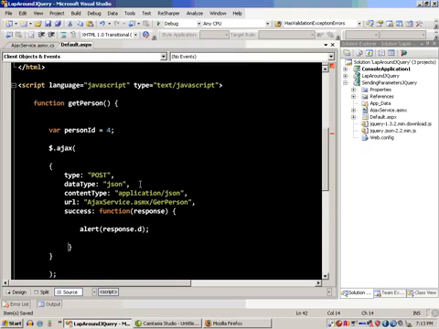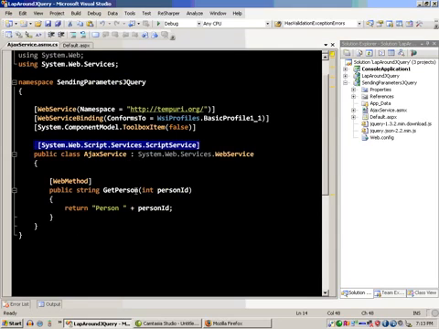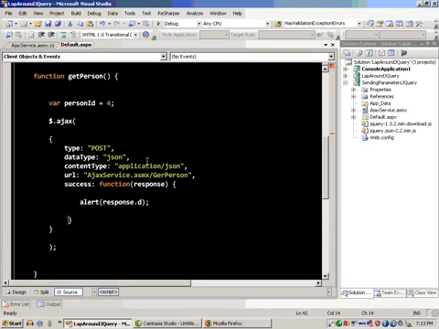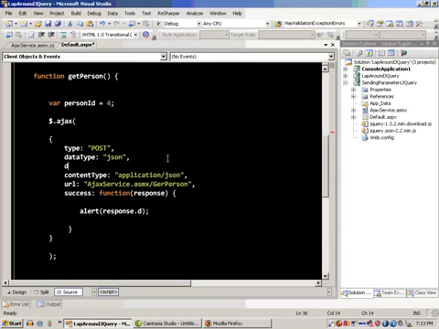Now we need to also send the parameters, and that particular method getPerson is expecting a person ID. First thing to note is that you have to send the exact name, so you have to send personID. You cannot say a parameter or ID. Okay, so I'm going to say data, and over here we will have some data that we're going to send. So I'm going to say personID, and I'm going to send this 4. All right, let's save that. Hopefully that will be enough.